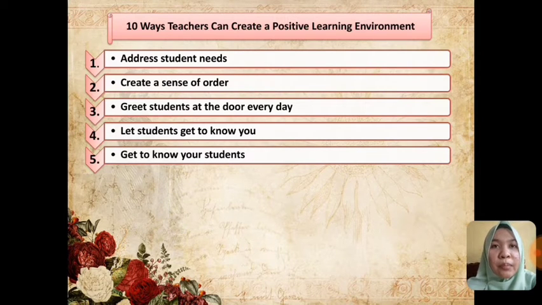And number 5, get to know your students. The more you know about your student cultures, interests, extracurriculars, activities, personalities, learning styles, goals, and mindset, the better you can reach them and teach them. Some ways of getting to know your students: educate yourself about their culture, talk to them, exchange journals, and read and respond to them. Okay, next.